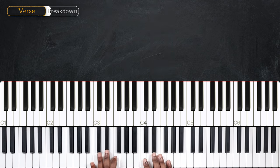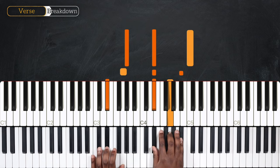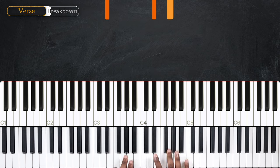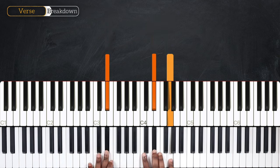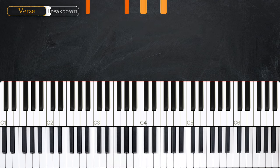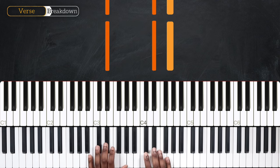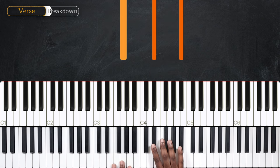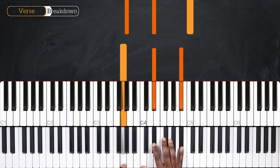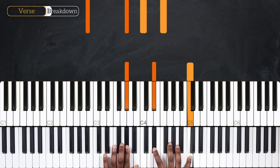Okay, coming up next, we're going to repeat pretty much what we had, but I'm going to sustain the first E flat. Okay, so we're playing E flat on the A of the fourth beat after playing F minor over B flat. We're going to sustain that chord, and then we're going to continue and play E flat over G on the E of the fourth, and A flat on the A.